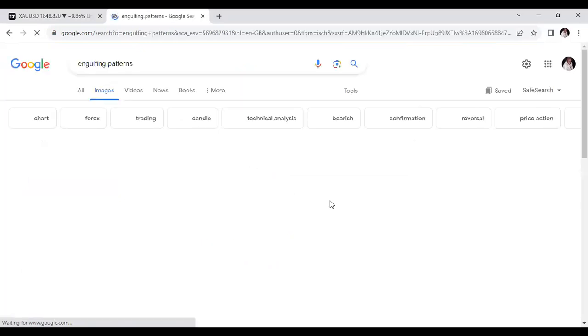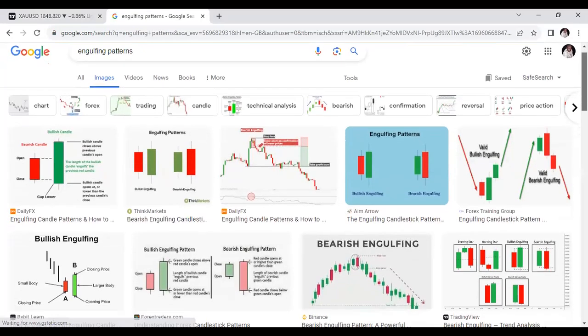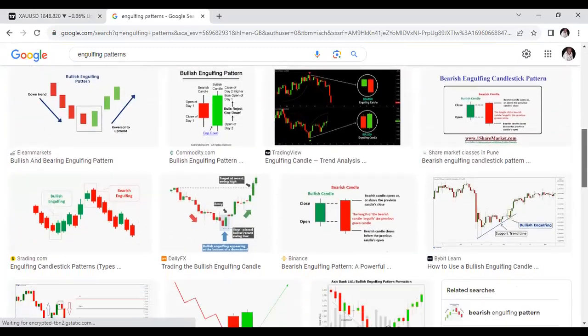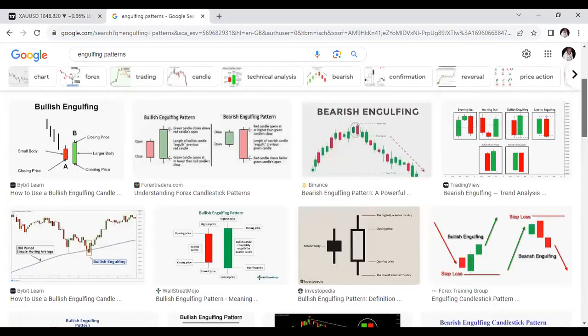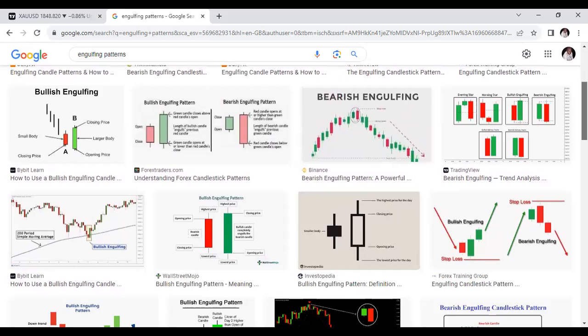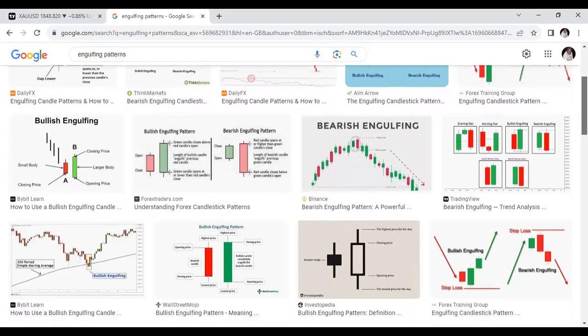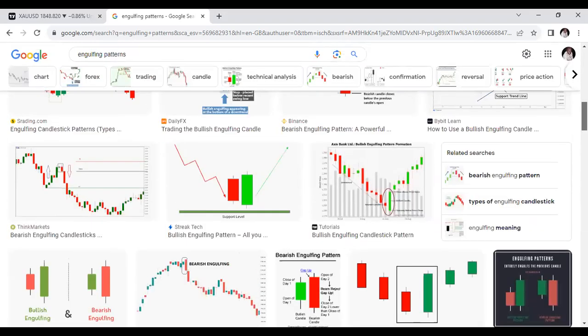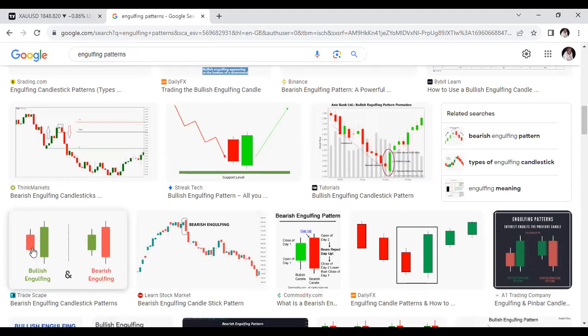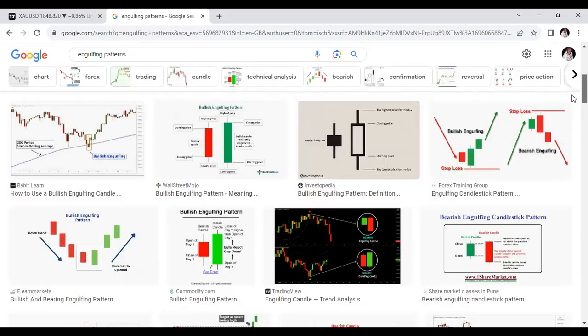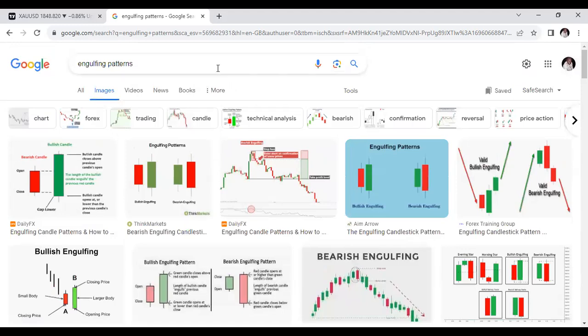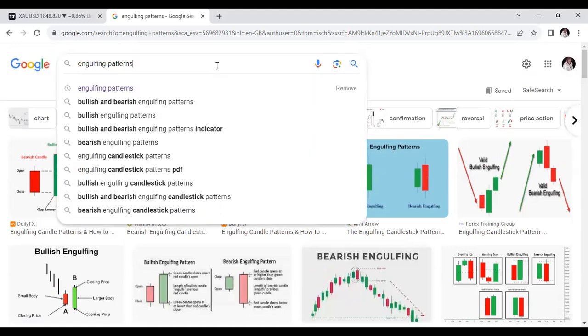You have a lot of these, but most of them could be junk. Or just attach yourself to only the engulfing pattern, and most of them could be subjective or may not meet the objective of what you are looking for. But the basic knowledge is like this one. That's the basic one, but we have different variations of engulfing. If you want to study more, you can go to the Google website and search for the meaning of engulfing.